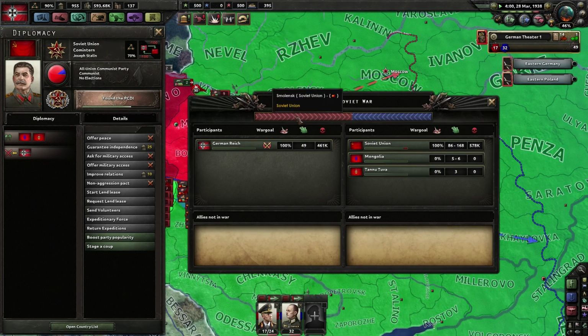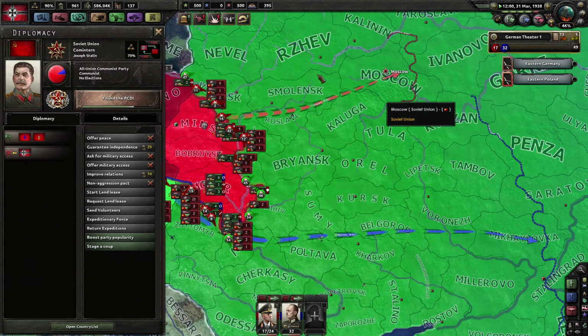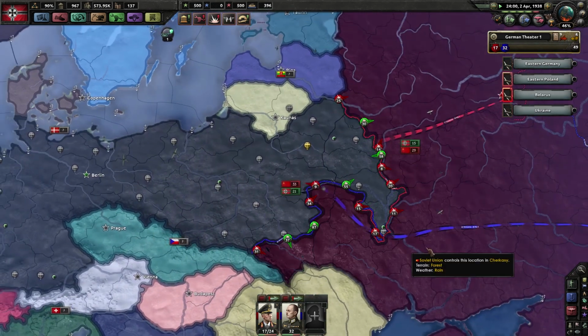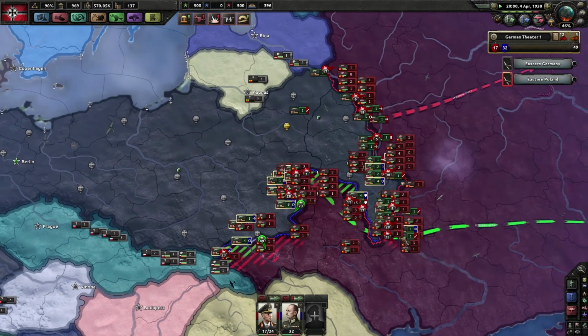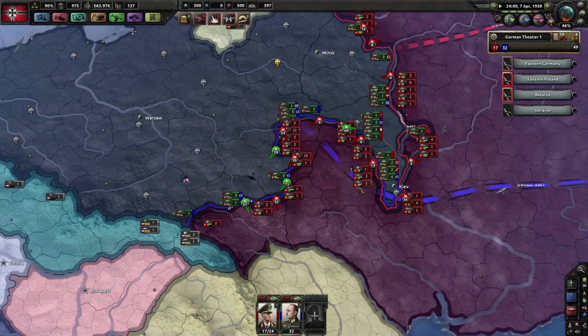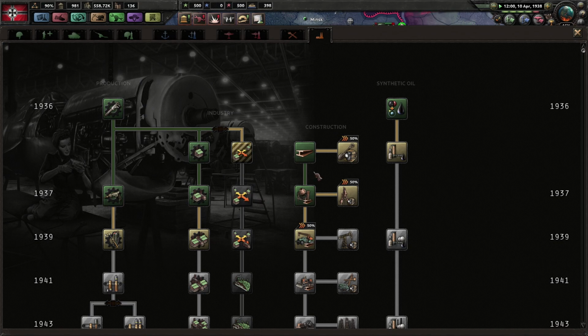How close are the Soviets towards capitulation? Not really close. So I don't think I will get May 10th of 1938. So, nah, I don't think I have any chance of making that. Well, this was a fun challenge. And let's see how much I will need, how far I will need to go.